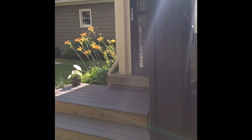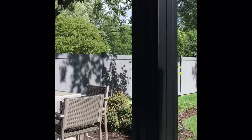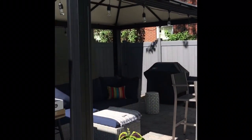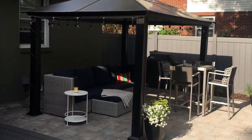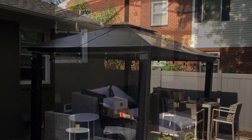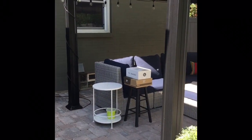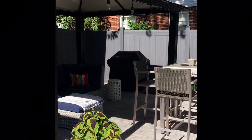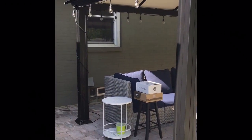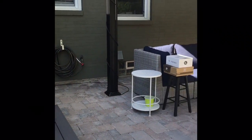We did get this pergola on Amazon. And I'll see if I can get a better view of it for you guys. Right there. It's non-corrosive like aluminum, and so we are going to leave it up in the winter, so we'll see how that does. So we did have it professionally installed by Amazon, and then the lights I got at Costco, and Chris strung those, and we did have some electrical outlet put in this summer.